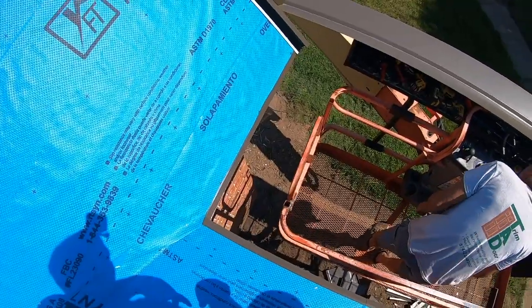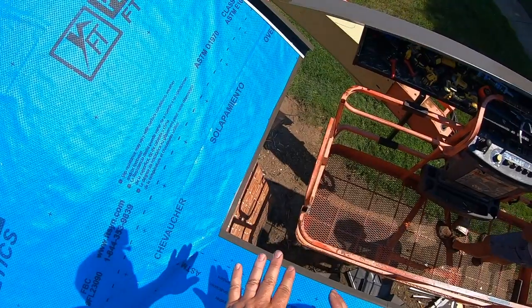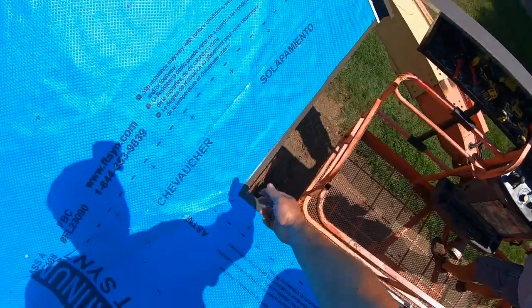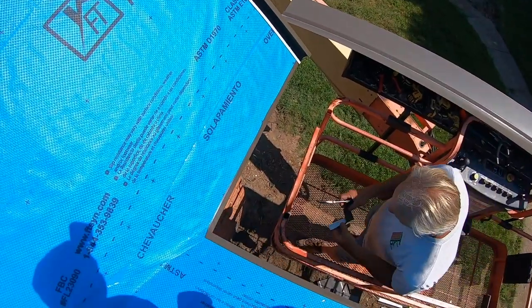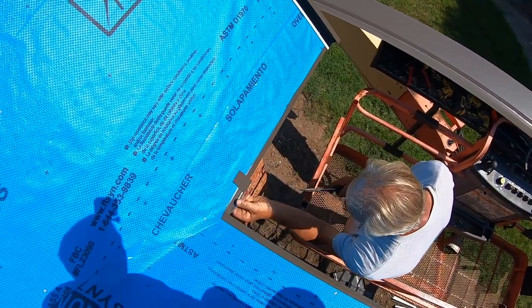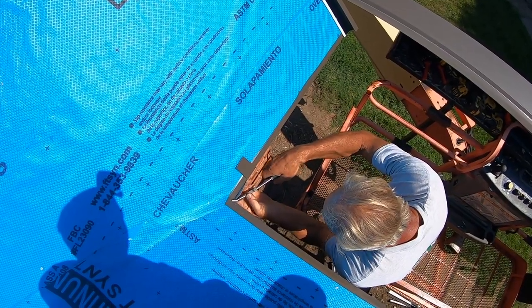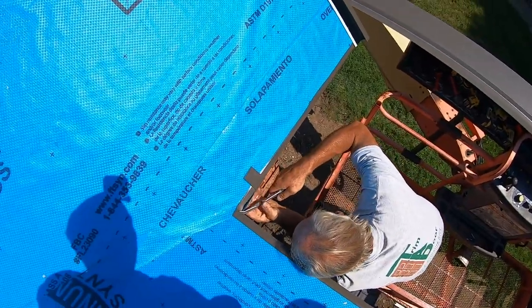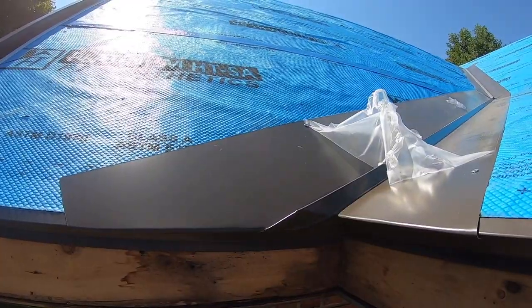So the first problem that we encountered when we were doing that side over there is these drip edges aren't even, and they're not going to plane out even, because you've got a 4/12 with a 12/12. So what we kind of did was we took this drip edge and we cheated it up a little bit with a hand brake. We just kind of forced it to bend up, and then we cut a little extra piece like that in there, and we squeezed it together, and we put a pop rivet right there to hold it in place. Then when we put our valley, it all kind of wrapped around on the point. You can see it right there. That's how it all came together.